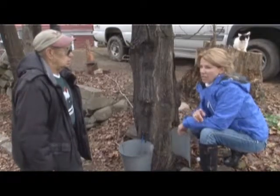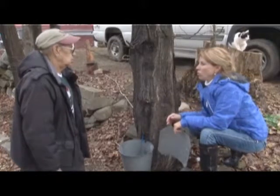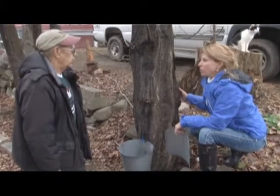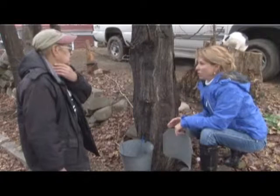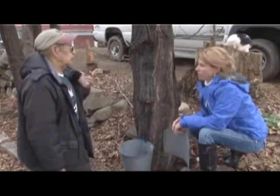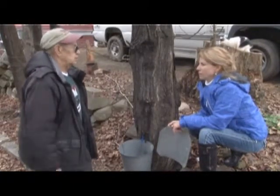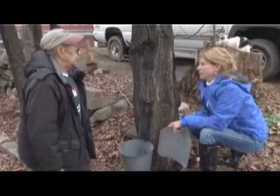For our audience who are listening, when you say a tree of this diameter holds one, you mean one bucket? Yes, one bucket. A tree this size holds 1 bucket. Bigger trees, you can go around and attach a few more. We very seldom put over 3 buckets on any tree, even a real big one, because we don't want to hurt the trees. That makes sense.